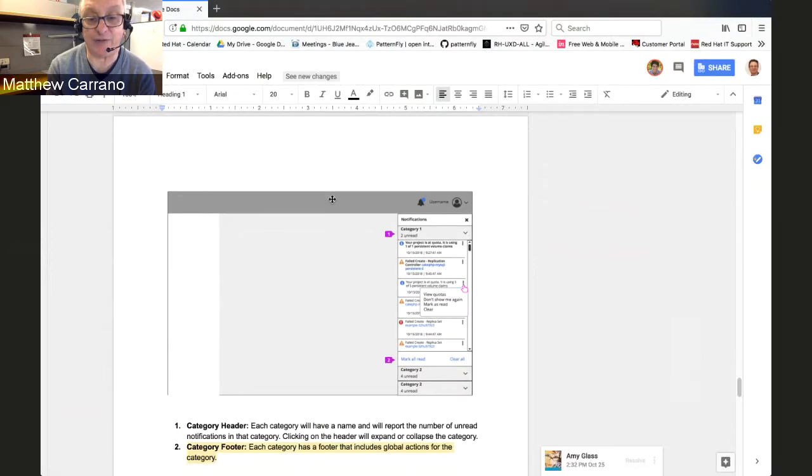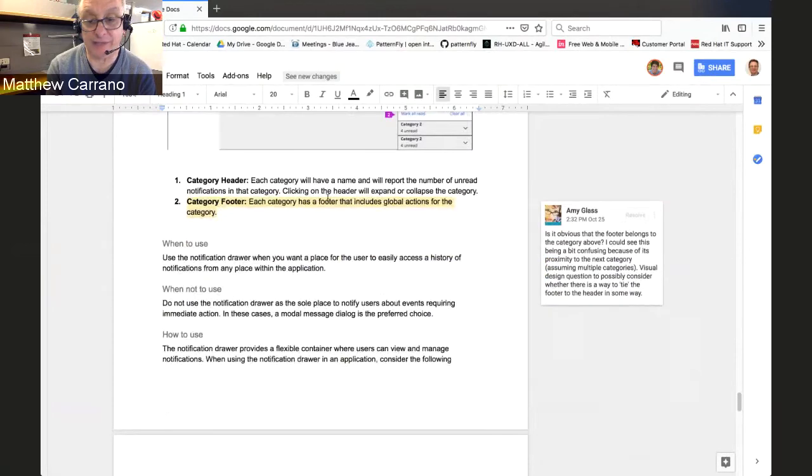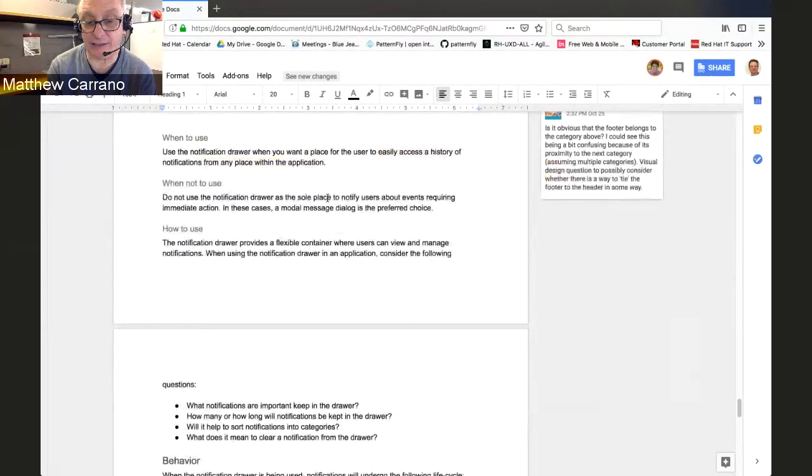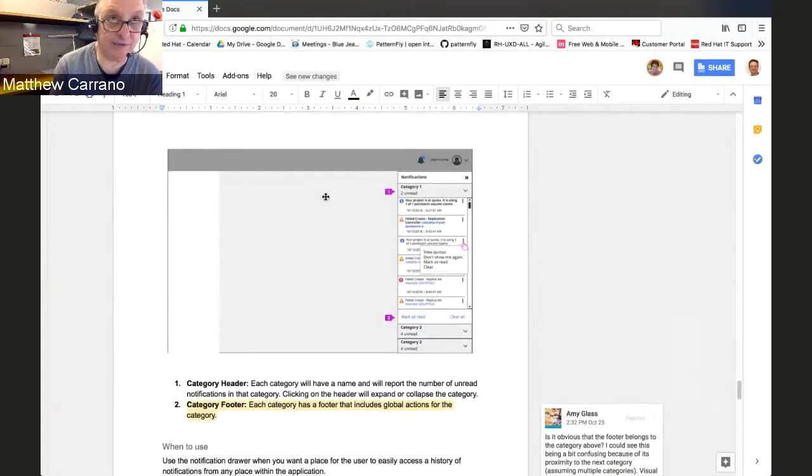the next steps on this will be to pass this over to visual design for refinements on the notification drawer and get that into implementation. So this has been circulated for review with the UXD leads. I do have some comments that have come back. We'll probably be doing another iteration of this sometime soon, but the link is in the agenda, and I welcome anybody on this call to also take a look at that and let me know if you have any comments. Thank you. Any questions?